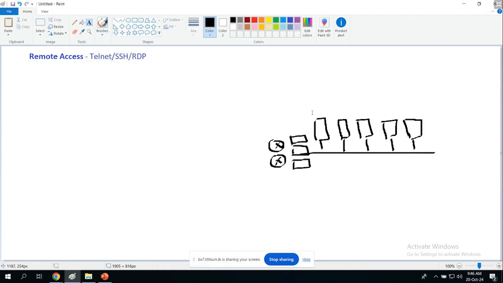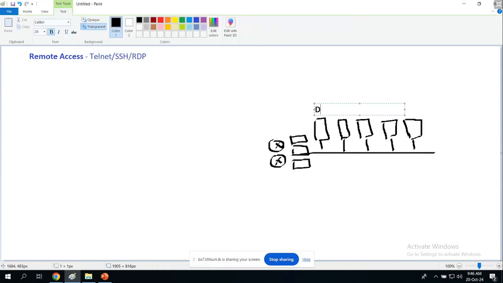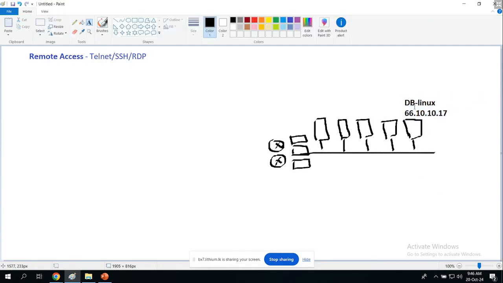What are these servers? For example, this can be a database server, and this database server is in Linux. For my example, right? This is a database server, and it is in Linux, and it has the IP address 66.10.10.17. Get me clearly, right? So you have a database server here, but it's not Windows, it's Linux. And this is the IP address.